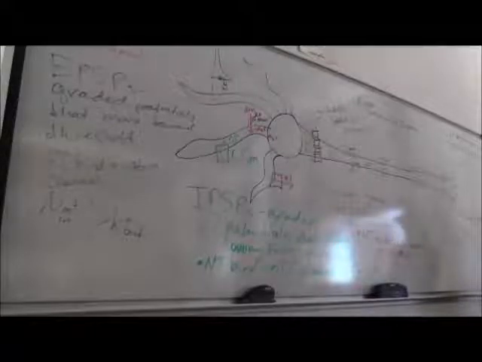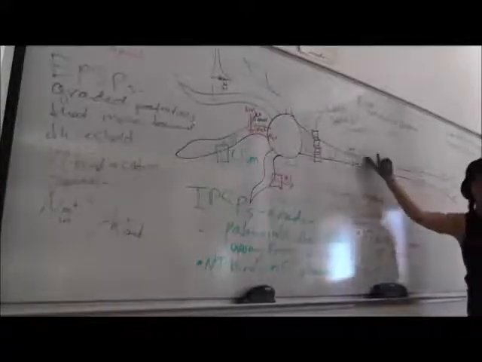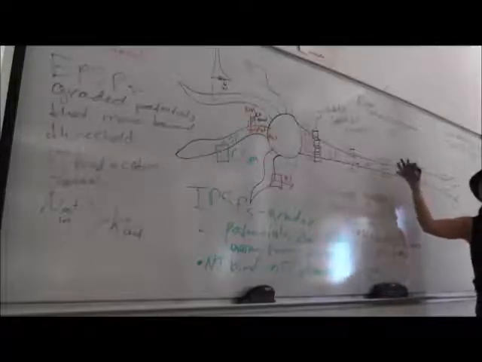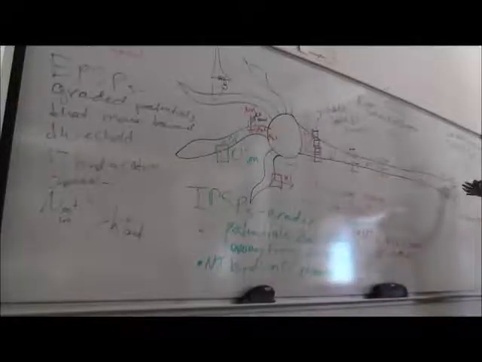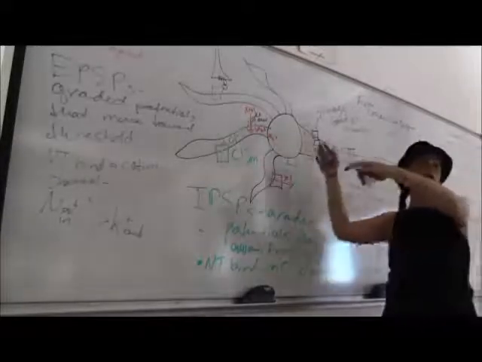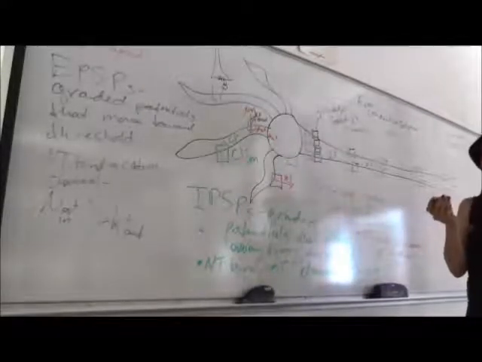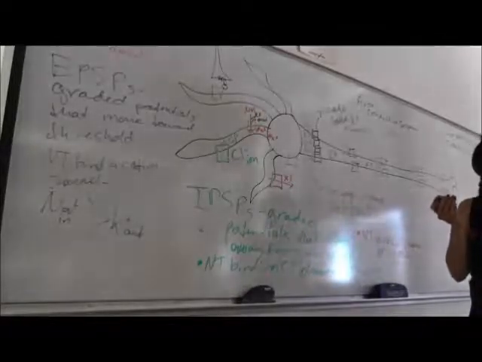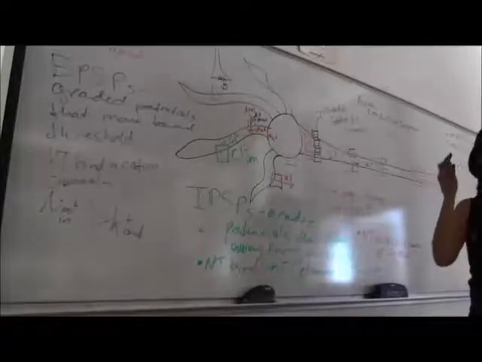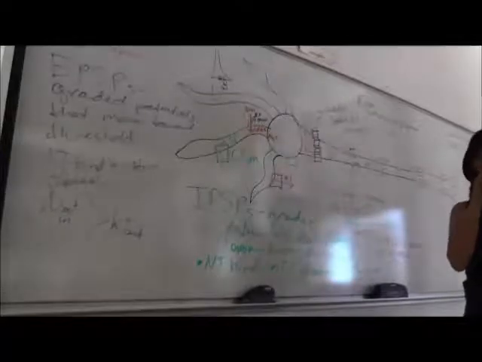terminal. And then when we get to the axon terminal, the only channels that we have are voltage-gated calcium channels. So when the action potential gets down there, calcium enters, now we release our neurotransmitter and transmit our signal. If we had chemically gated channels here, then we wouldn't be able to have an action potential. If we had our sodium and potassium channels here, then we wouldn't be able to release our neurotransmitter. So the specific types of channels that you find in each part of the neuron are telling you what that part of the neuron does. And it's literally one of those times when the structure leads to the function. So this is one of the places where you can see anatomy fits physiology perfectly.